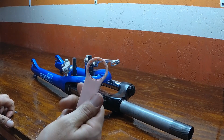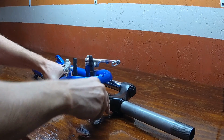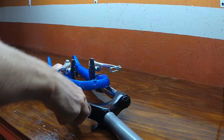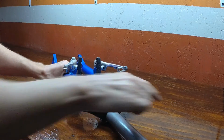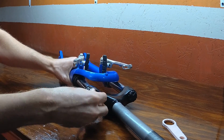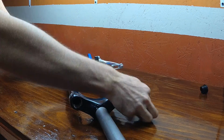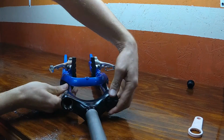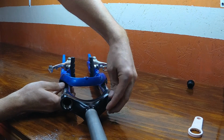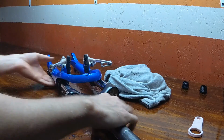Next, we're going to take our fork spanner wrench and remove the plastic caps from the top of the stanchion tubes. The left side cap is a blank. It's basically there to keep moisture out, but the right side cap actually acts as a retention device to keep the spring in place when it undergoes compression. There is no compression on the spring as the unit is right now, so you can remove the cap without any worry. It's not going to come flying out.